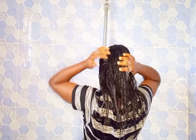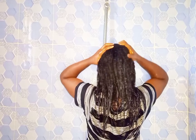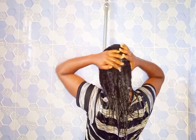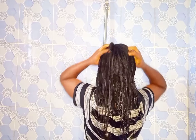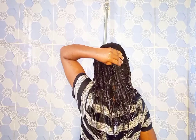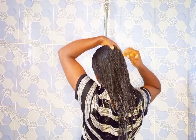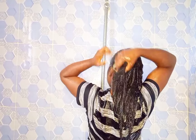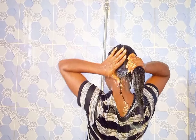Do it gently, not harshly. Especially when you have nails, make sure you are using the tips of your fingers to scrub and massage, not your fingernails. The anti-dandruff shampoo helps prevent dandruff, cleans the hair, and maintains the hair's natural lipid coating. It also helps to prevent itchy scalp and maintains your normal pH level.